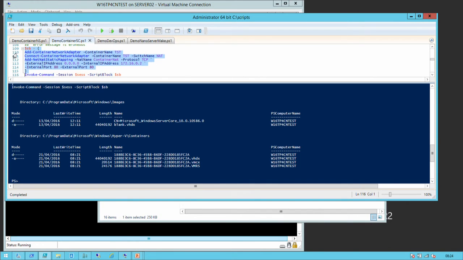Everybody happy with that bit of code and what it's doing? So it's adding an adapter, it's connecting the adapter to the switch, and it's setting the mapping from the internal adapter to the external adapter.